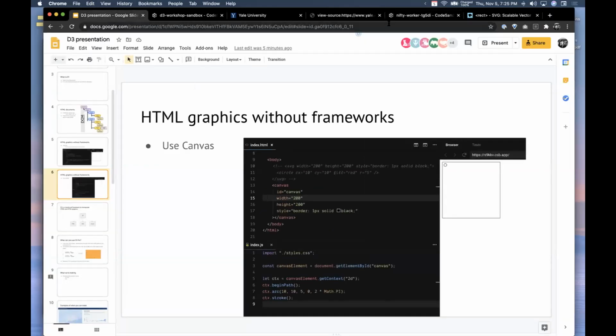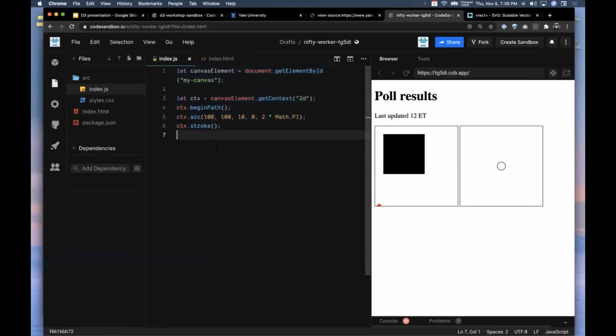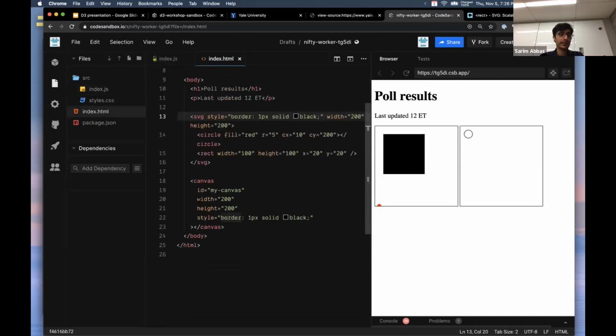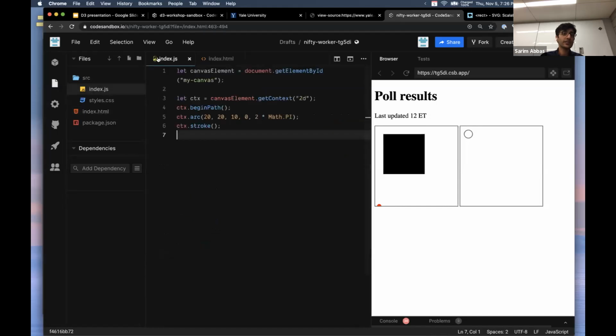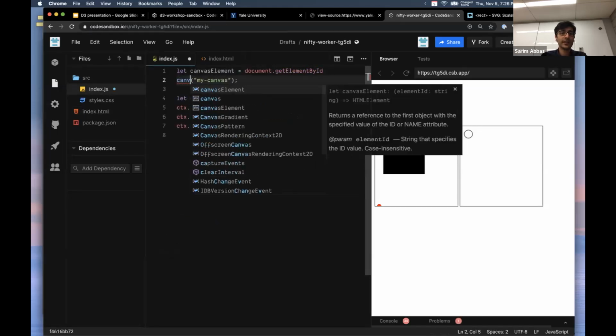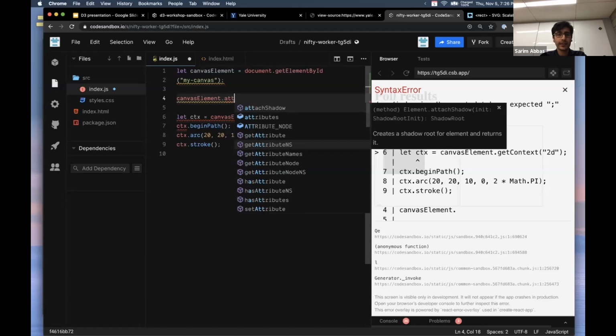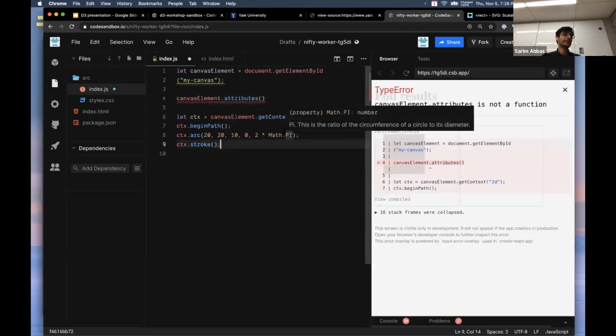So just a quick question. Oh, yeah. So you set the starting point. So the circle in the canvas is exactly in the middle because you gave us the 100, 100. Yep. And the coordinate system works in the same fashion. So top left is origin. But the reason for that is because you defined the canvas to be 200, 200, right? Yeah, so the canvas's width and height is defined here. You can also do this in JavaScript. So when you have the canvas element, you can modify its attributes straight within JavaScript too. So attributes width equals 200, attributes height equals 200.